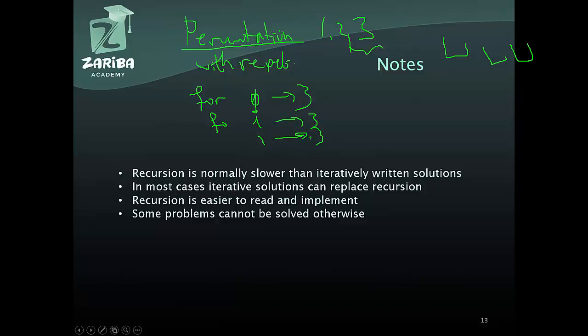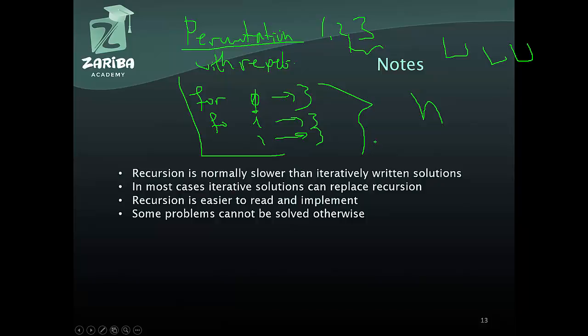So why not use that, right? That seems simpler than using some kind of recursion and calls and so on. The problem is that if you want to do it for n, you would have to do n for loops. So there is no way to tell. In this case, I need to have 4 for loops. In this case, I will have 5, and in this case, I'll have 10 for loops.